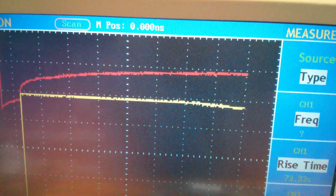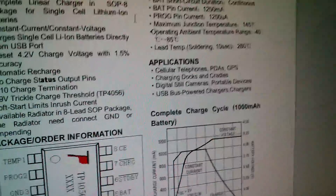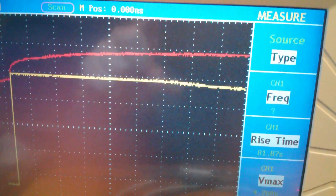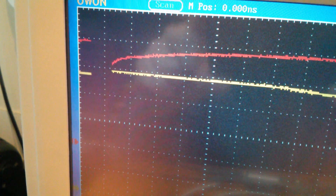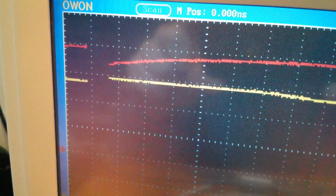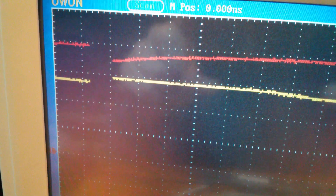The voltage has got close to 4 volts and actually the current has started to drop now. That's a bit like the graph where you've got the voltage coming up to 4.2 volts and the current starting to drop away. It's going to wrap around on my screen now, and I'm going to lose that pre-charge section. It's wiped that out now. But I'll keep filming right until the end of the charge sequence — so we can see the full constant voltage phase as the current starts to drop away. I'll slow down the time base as well.